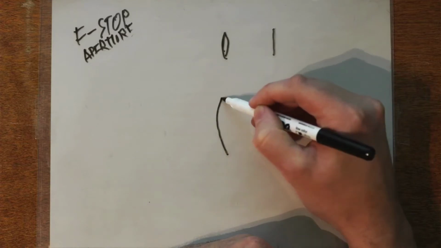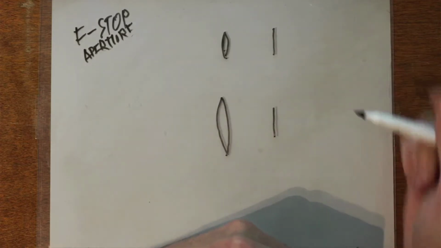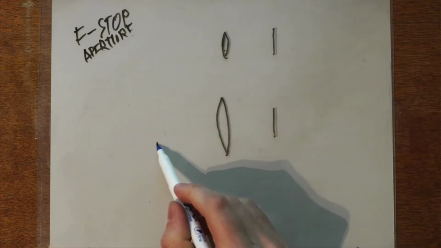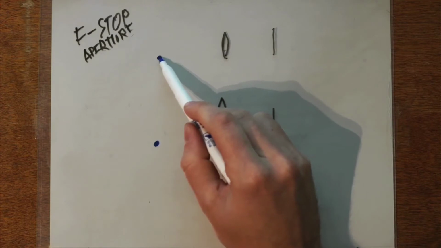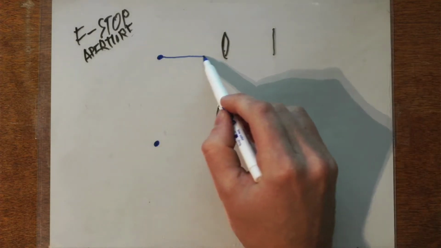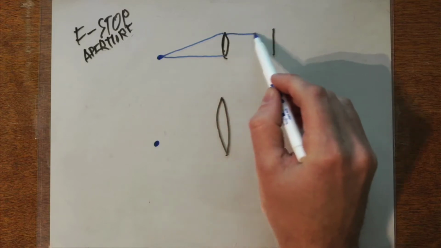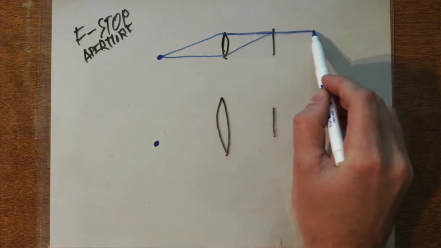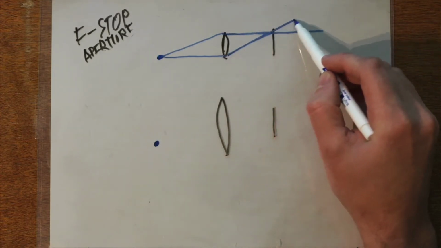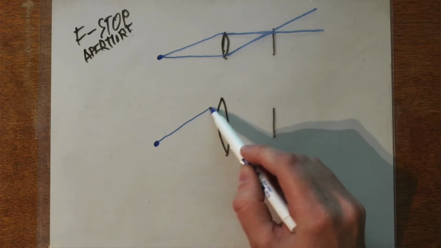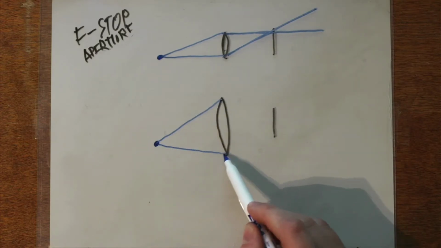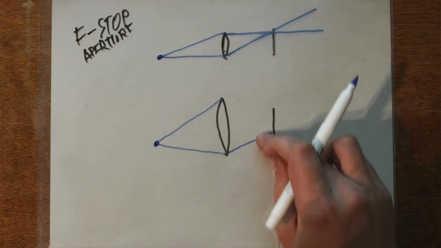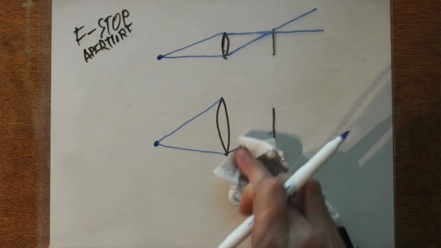Big lens and our sensor. I have my distant object. We can put them at the same distance. Now what we're going to do is we're going to keep going through our sensor. Same thing here. Oh, I did not do this one right, but that's okay. Oh. Let's see if I can actually draw well today.